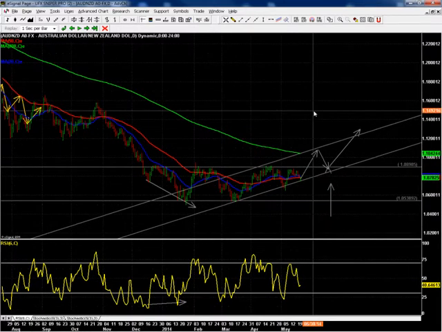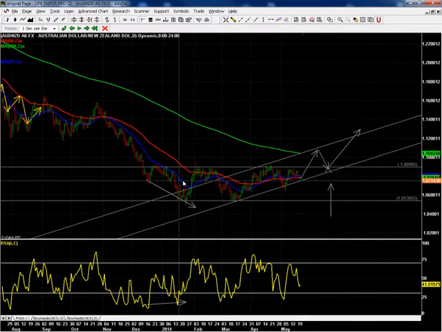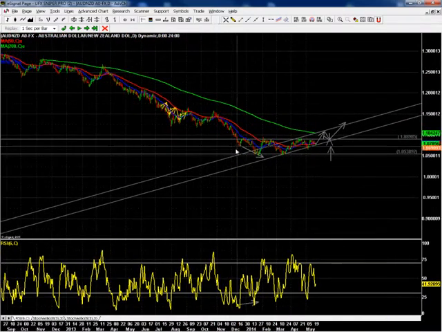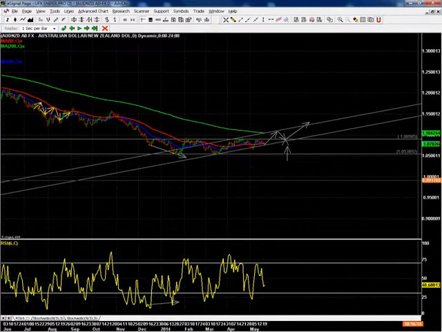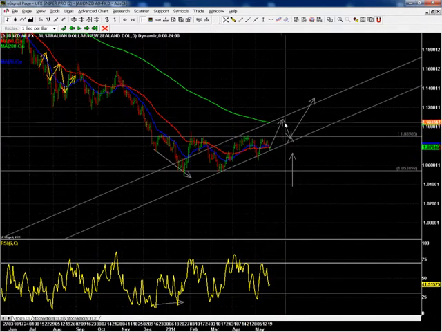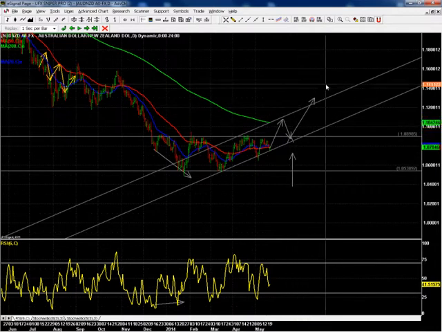Okay. As it is now, we have to wait because now the market is ranging. It was going down for a very long time, and now seems to be ranging. So we have to wait until it breaks through those highs there, and then once it breaks through, pulls back, and then here, off it goes.